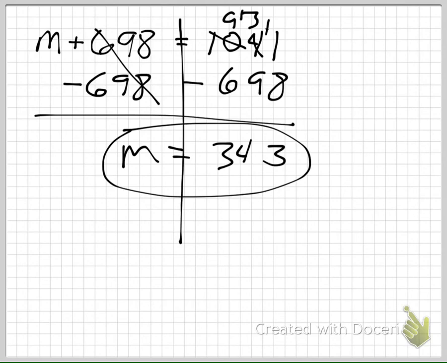How many of you got 343? I might have gotten 343, but then I added the 343 with the 698. Where are you getting that from? No, to check it. Oh, right. Yeah, 343 plus 698 should equal 1,041. And then I got that wrong, so I erased it.